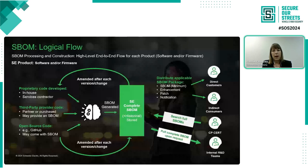They work with the product teams throughout. And we have 14,000 people in R&D, so quite an extensive R&D landscape of 4,000 developers, over 500 projects going on at a time. We've got 15,000 digital products. You can see the scale, very large. And so we needed to be able to quickly identify risk of software components, and that's what the CP CERT's responsibility is. And now they have the capability, and I'll show you where they can search the SBOMs for that information.